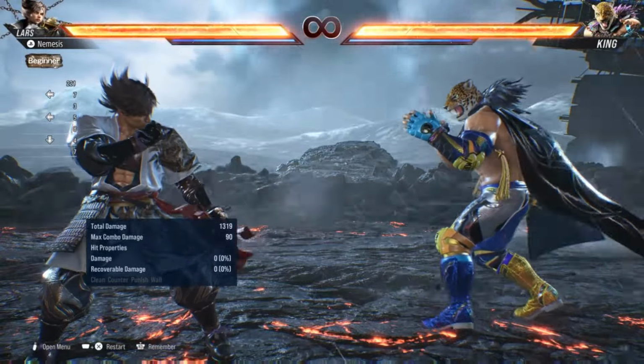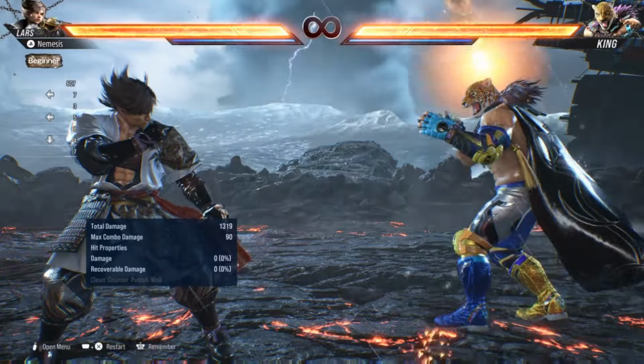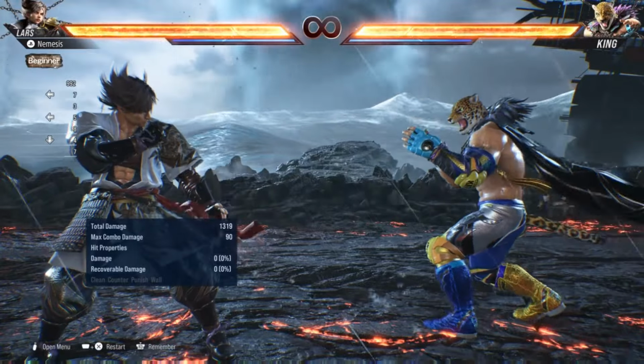At the end of the day, it's up to you to get creative. Like I say, when it comes to wall carry, you don't really have to think that much about being optimal, but priority should be getting your opponent on that wall, right? Getting that wall splat should be priority.